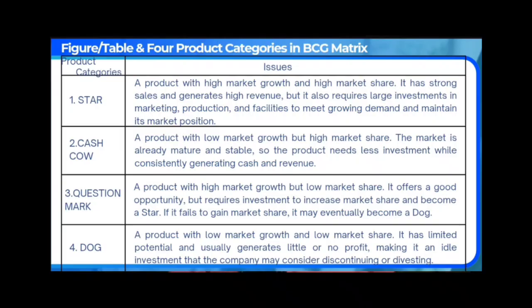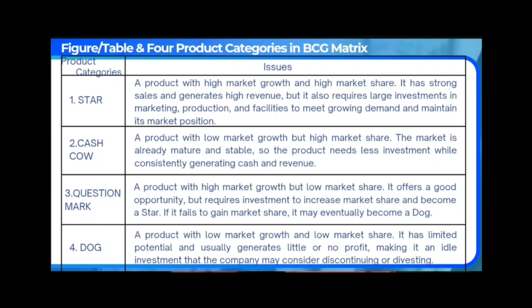So, number 2 is cash cow. A cash cow is like your old favorite toy that everyone already knows and likes. You don't need to spend much to make it popular because it already is. So it has low market growth but high market share. Then it continues to generate money with less investment. So si cash cow is steady lang but profitable gihapon kay since in demand gihapon ang product. So example is si Google search. So the Google search market is mature but Google has a very high market share and generates significant cash.